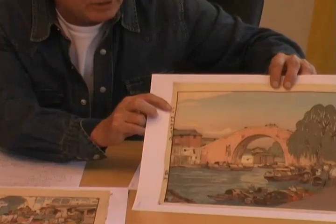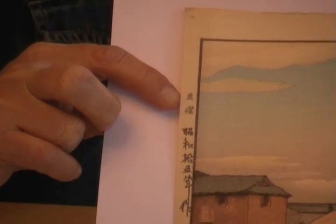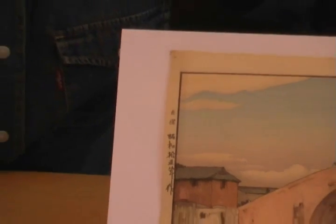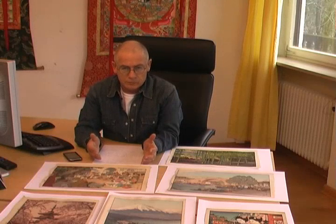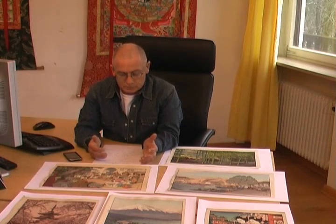And here, up here, these two Chinese characters, that's the famous Yatsuri seal, which means, okay, it's a special quality seal. It was closely supervised by Hiroshi Yoshida, or the blocks and the printing were even made by him. Hiroshi Yoshida was one of the few Shinhanga artists who was capable to carve and print himself. And although he did not always do it himself, he had employed his own carvers and printers after he had established his own company in 1925. He had the ambition to be at least as good as they are.